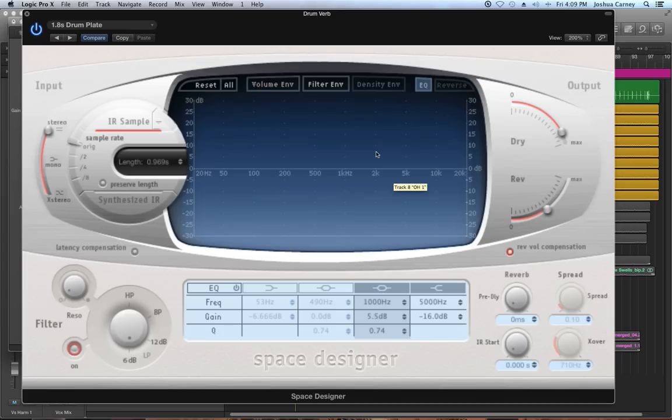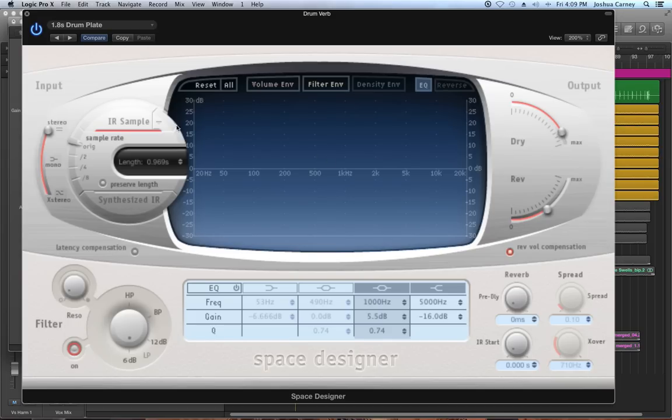Keep in mind that reverb is basically just hundreds and thousands of reflections from all different surfaces coming back to a source. And that's why you perceive reverb the way you perceive it, because it's just many, many reflections reflecting off of surfaces coming back to a mic or coming back to your ears.